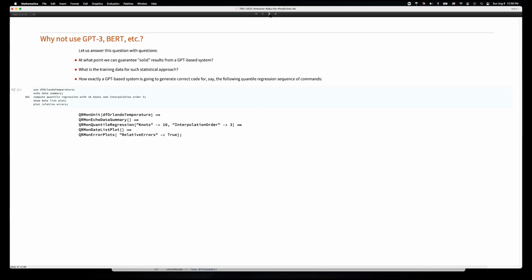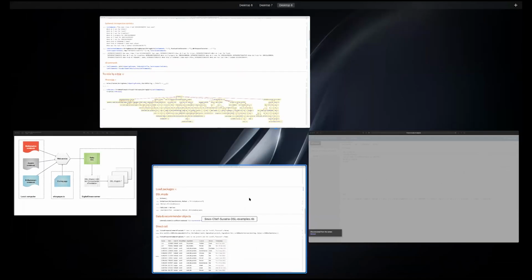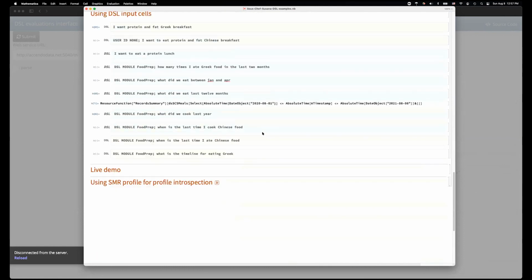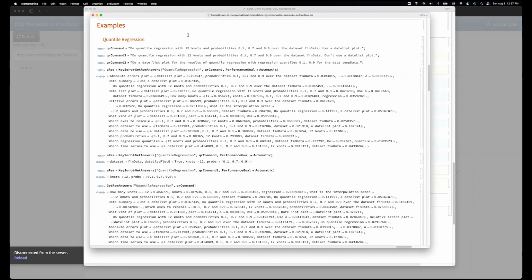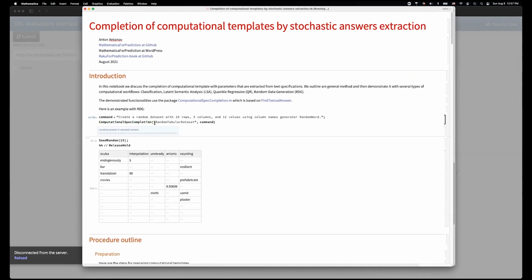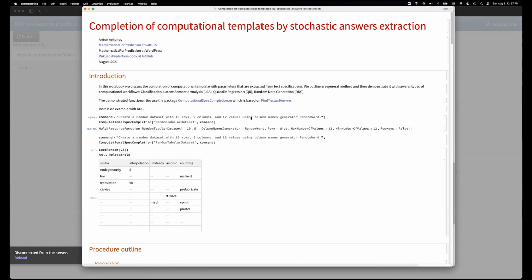Here, why not use GPT, BERT, and so on? Well, actually, I prepared some example. Let me see, I should be able to invoke it here. I'm not going to venture much into this, but it's an important thing to know what the alternatives are and how we behave with the alternatives. You can see here that this uses some neural networks and extracts some parameters. It got this result, but it's stochastic. It extracted the parameters.